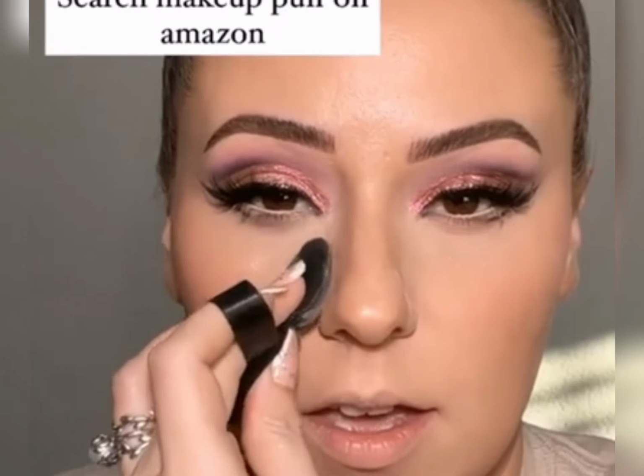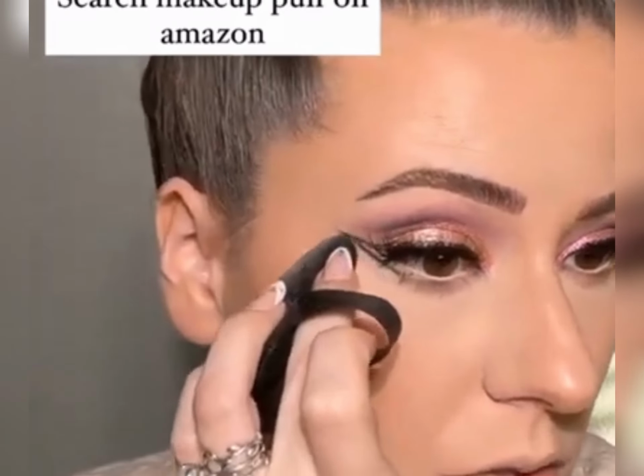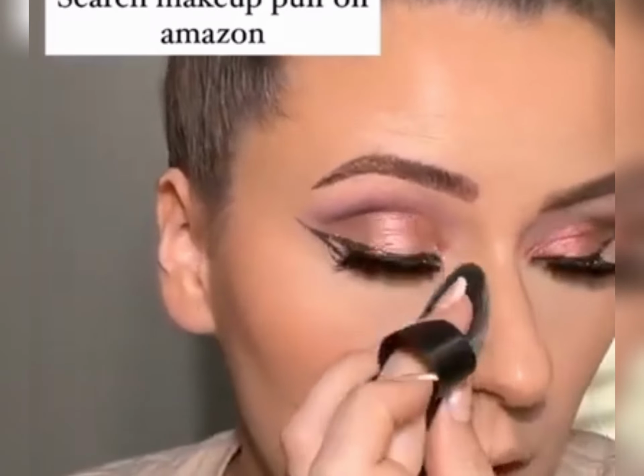Okay, we're going to go ahead and set the under eye, and once our under eye is set, we can kind of finish up the eye. And I'm just going to press this in. My little puff here is just from Amazon. This one in particular sold out, but they're all identical. I'm talking identical. I've ordered a couple different ones. Just search makeup puff and then my Givenchy powder.